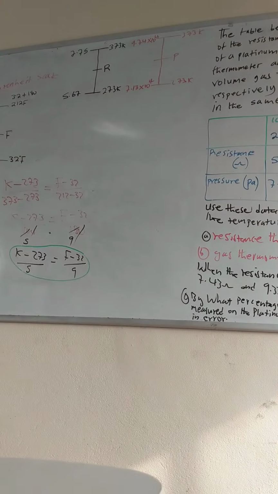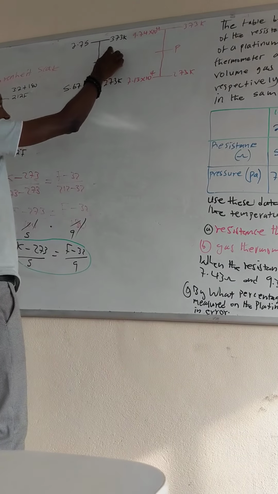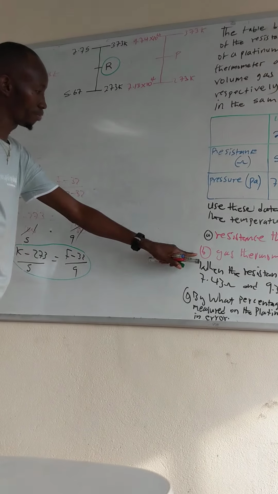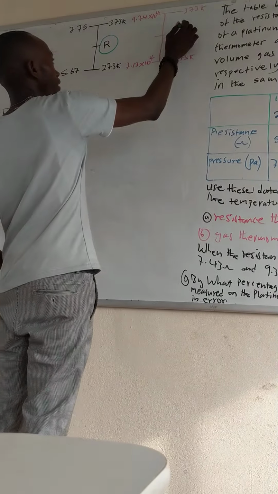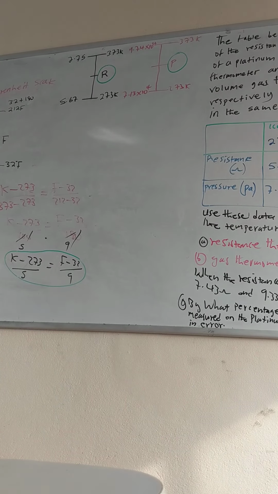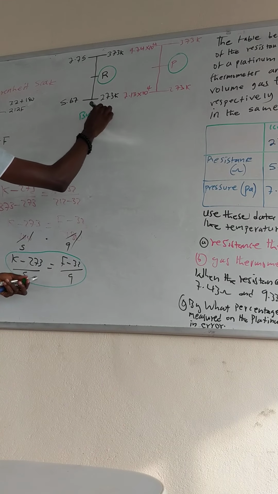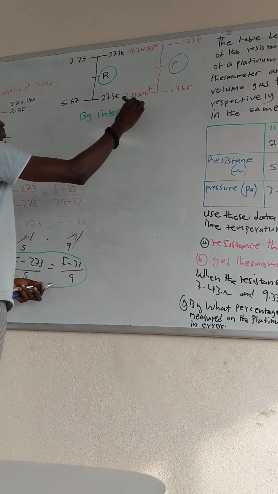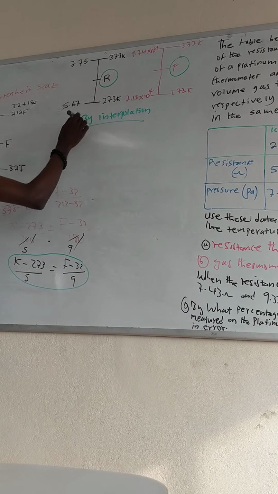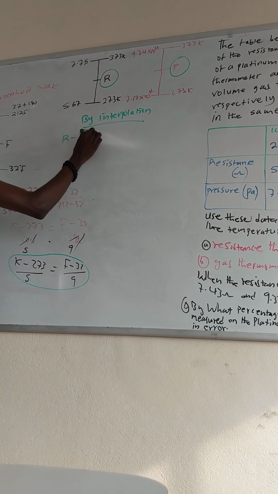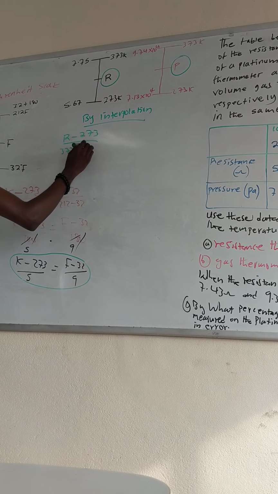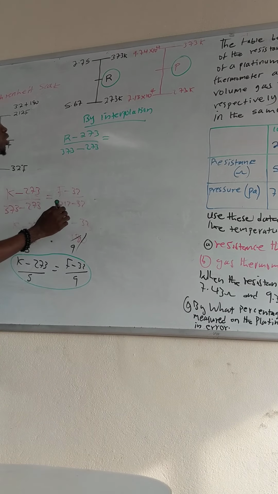In the first part, we are going to find the resistance thermometer, which is R. This is the thermometer we are going to find. This is our scale of reference. And the B part, the gas thermometer. You know, the gas is measured in pressure. So these are the two things we are required to find, which is very simple. So if we interpolate, let's say by interpolation, R minus 5.67, divided by 7.75 minus 5.67, equals, right?